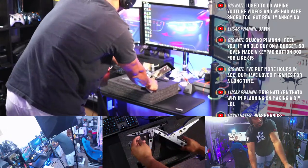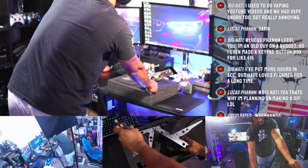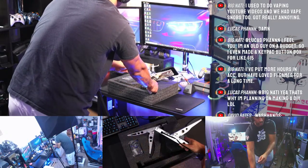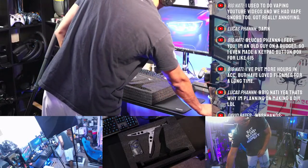Coming out of it, we also have this RJ cable, which plugs into something. I'm not sure if they all plug into a central box or what, but that's the one pedal.